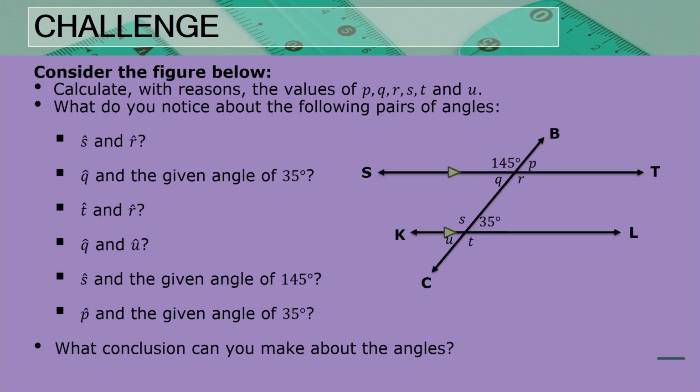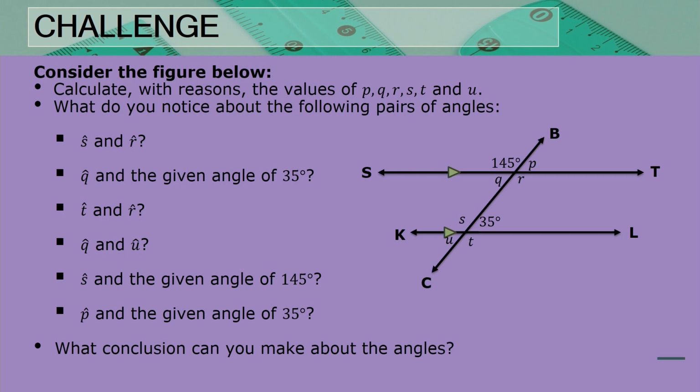So consider the figure below. Now calculate with reasons the values of P, Q, R, S, T, and U. So of course you can calculate those angles using what we have just learned in this lesson. But now when you are finished calculating, look at what you notice about the following pairs of angles.